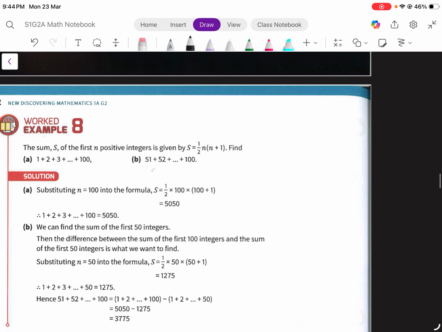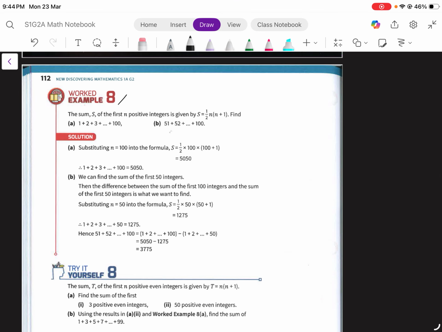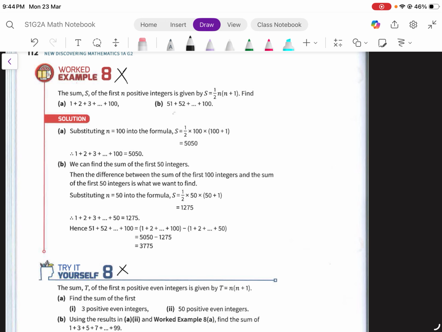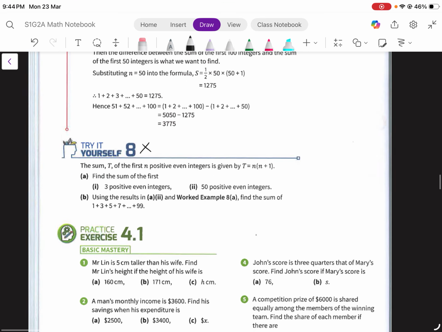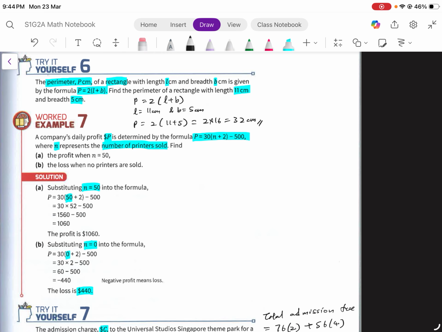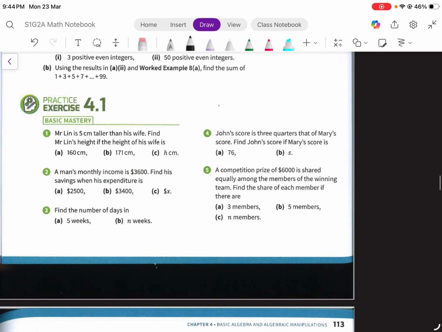Okay, now for example 8, we are going to skip it because it's number patterns which you all have not learned. So I don't want to confuse you because this one is not easy to understand, and since I'm not around to explain it in detail. So we're just going to move on. So this will be the end of the video. Look through this, try to understand. Since you already did SLS, I hope this means you understand how to do this. Then go and do these questions for the next day's lesson.